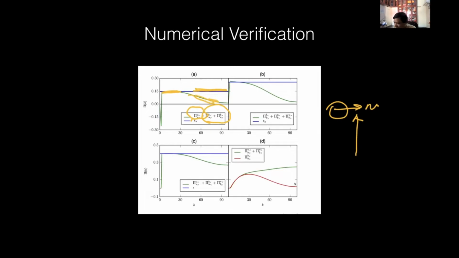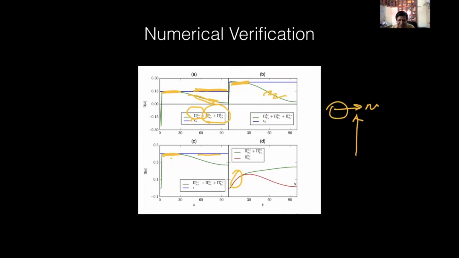Now, the other arrows are also in the inertial range. So this is supposed to work for the inertial range, and we ignored the dissipation. The blue line is matching with the green line, and here the red line matches with the green line. So it doesn't work for the dissipation range. Of course, we can also make it work for the dissipation range, but then we need to compute the dissipation and add that, and then it will work.